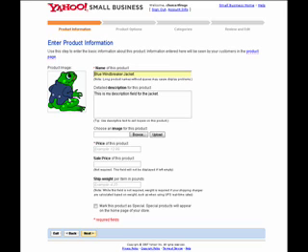Next, we're going to enter in the price of our product. You're going to notice that there's a red star next to the price and next to the name. That's because these are the only two fields that are absolutely necessary to be filled in order to create your item. We're also going to be putting in the ship weight.